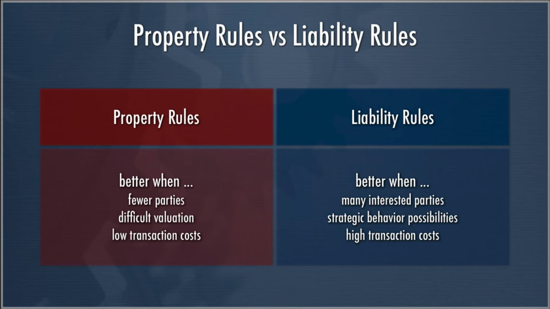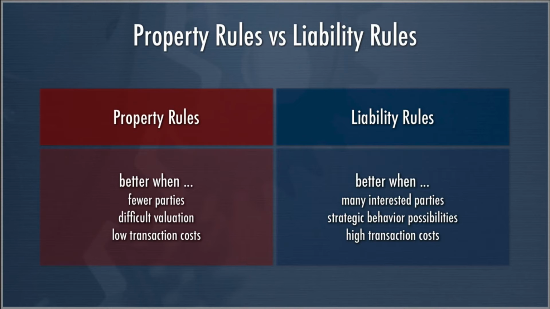And the theory sort of plays out in this way. We think that property rules are better when there are fewer parties, when valuation is really difficult, meaning that it would be hard for a judge to do, still hard for private parties to do, but they might have private information and they have the incentive to get it right, and where there's lower transaction costs. Again, fewer parties, relatively clear to understand what the rights are. It's going to be easier to reach a deal. Liability rules are better when there's a lot of parties involved because it's very difficult to make a deal between two parties and even more difficult to make a deal between more than two parties.